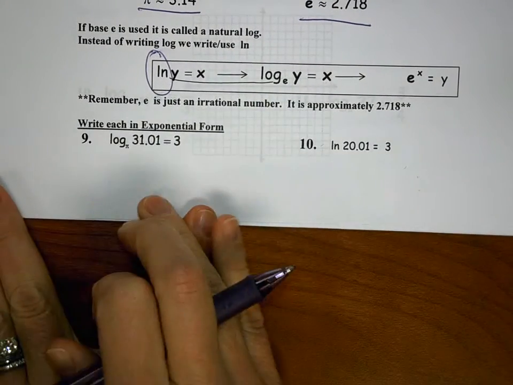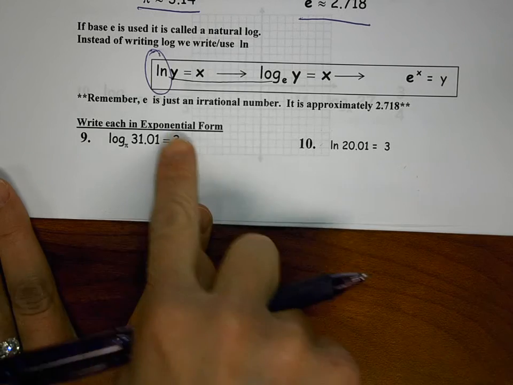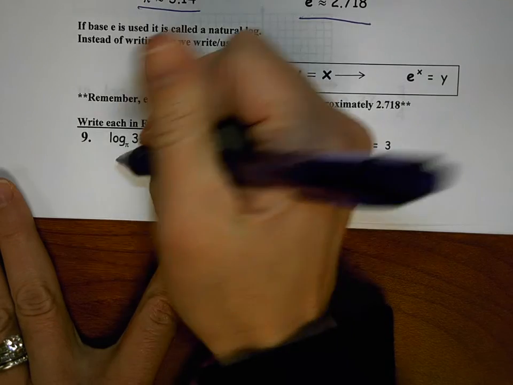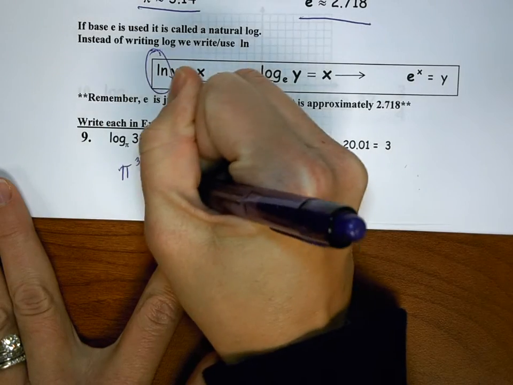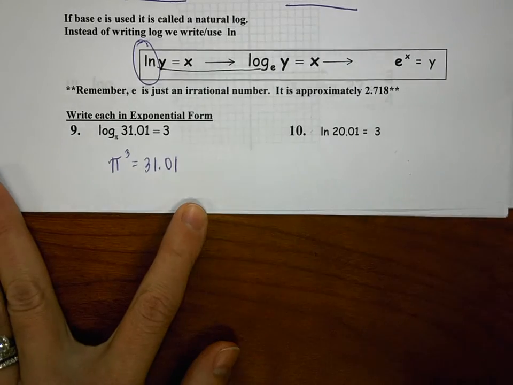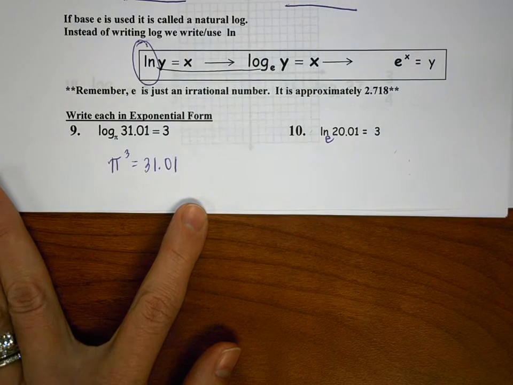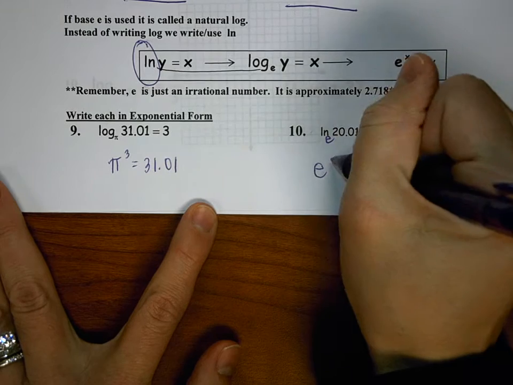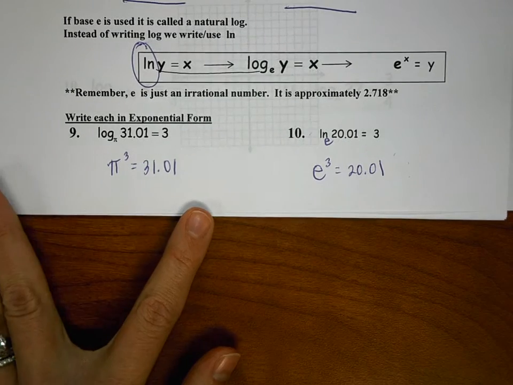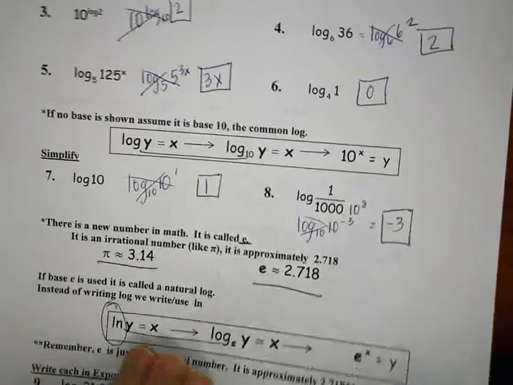All they want you to do right now on these is write each in exponential form. So all we're doing is changing this to exponent form. How would I write this if I wanted to change it from log form to exponent form? Pi to the third power equals 31.01 is correct. Now, I just told you this: log has a base 10, natural log has a base e. So how will I rewrite this one in exponential form? That's funny, we already did that on my calculator just now, didn't we? I didn't even realize it was in my notes. Questions there? Okay, we're moving on, just till the end of this page right here.